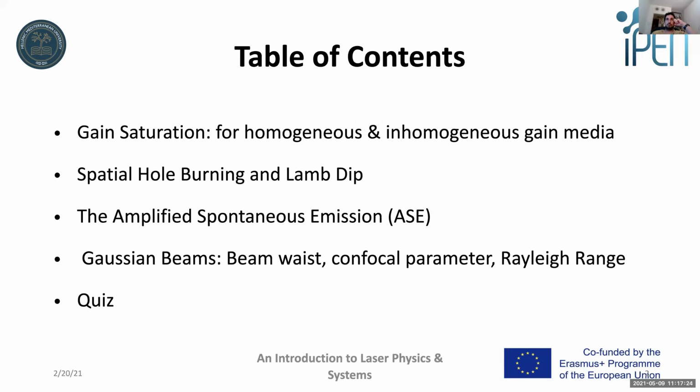We have another effect that we are going to present today, which is something that we should take care of when we are building our laser. And this effect is between the spontaneous and the stimulated emission. As we have said until now, at the beginning we have spontaneous emission, and these spontaneous emission photons trigger the stimulated emission. But just before we transit from spontaneous emission to stimulated emission, we have a region which is called the amplified spontaneous emission area.